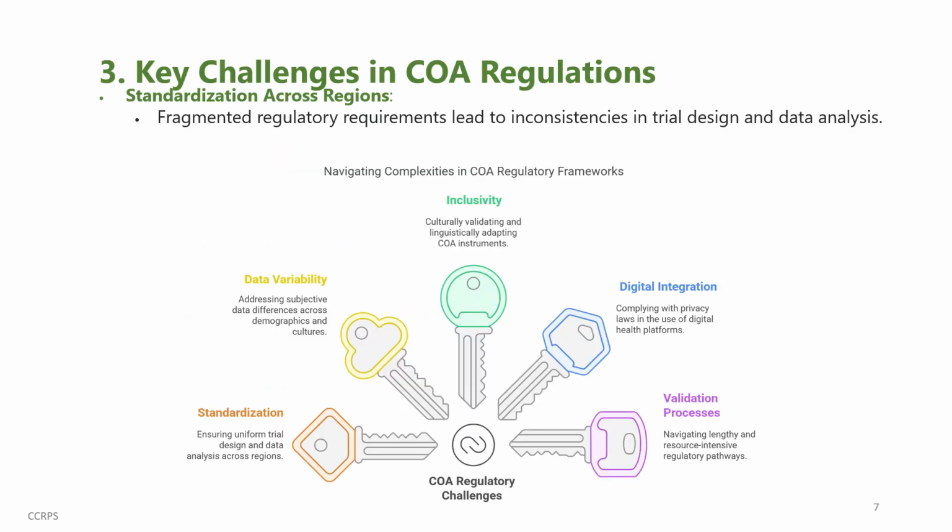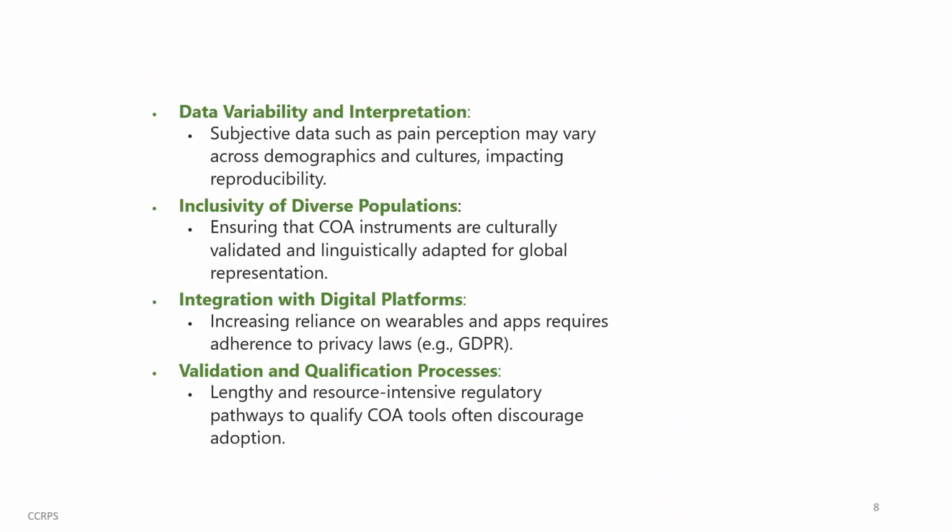Some key challenges in COA regulations. Standardization across regions. Fragmented regulatory requirements lead to inconsistencies in trial design and data analysis. Navigating complexities in COA regulatory frameworks would be essential in understanding standardization, data variability, inclusivity, digital integration, and validation processes. Data variability and interpretation. Subjective data such as pain perception may vary across demographics and cultures, impacting reproducibility.